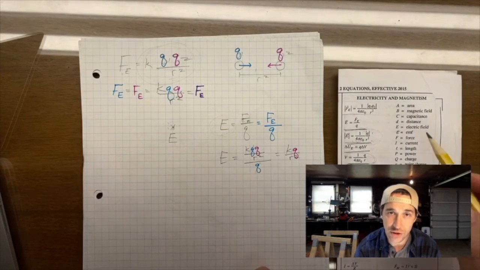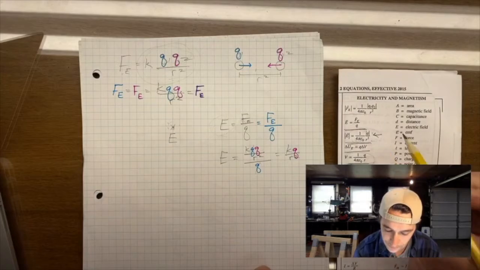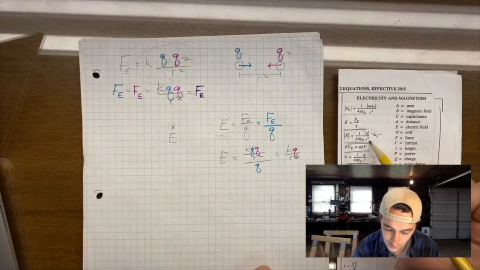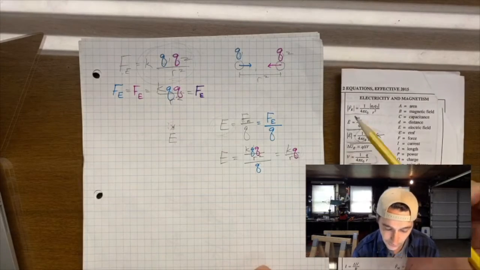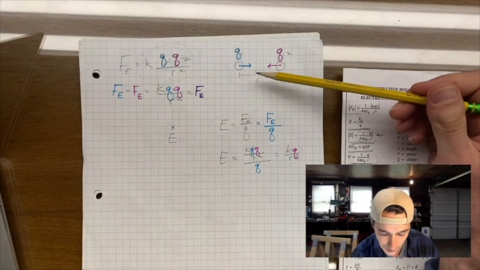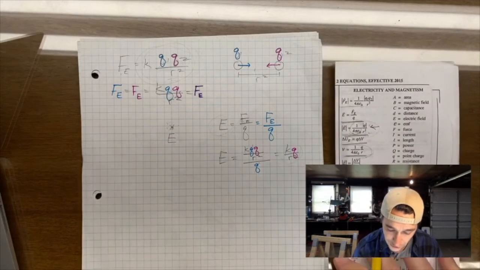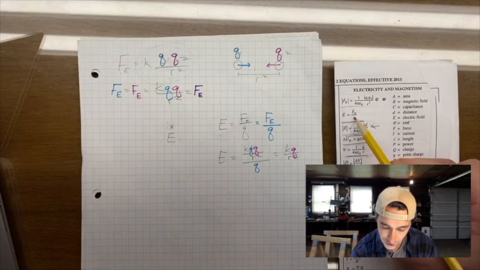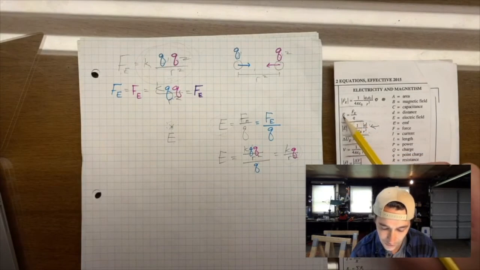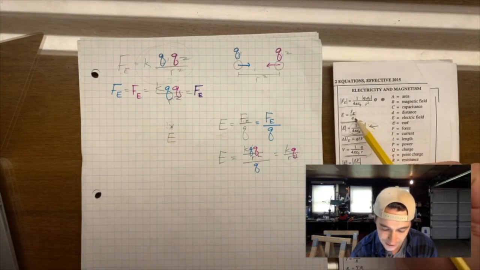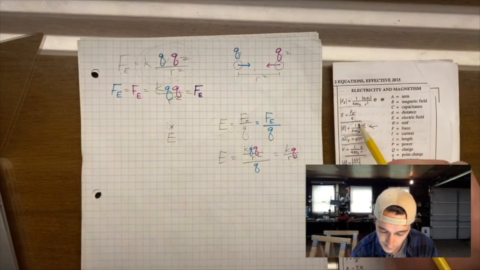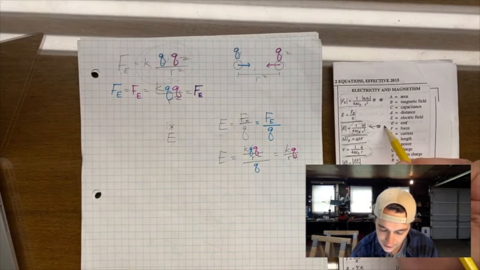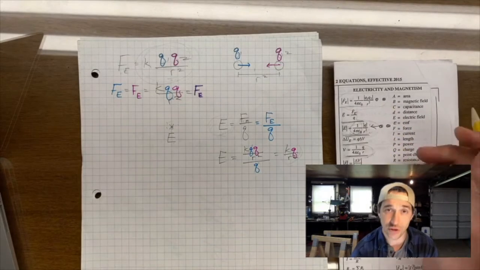If you look on our equation sheet, we just found our third equation. Okay? This is kQ over r squared. There it is. What is that in relation to up here? Specifically, our first equation is for two charges. The second equation could be any case where you have an electric field and some charge sitting in it, feeling a force. But our third equation, because we use this one, is again only for two charges.